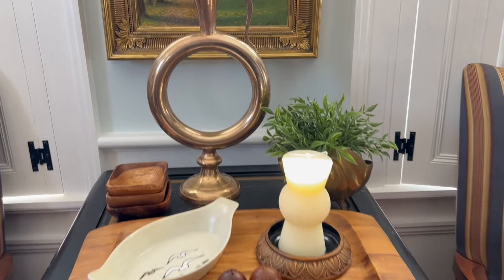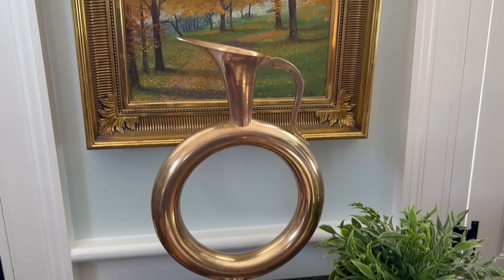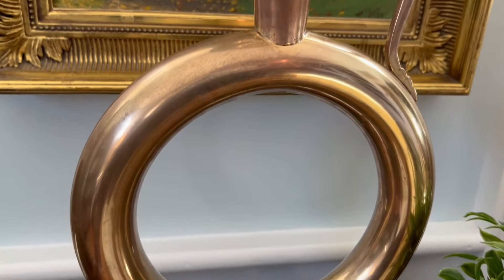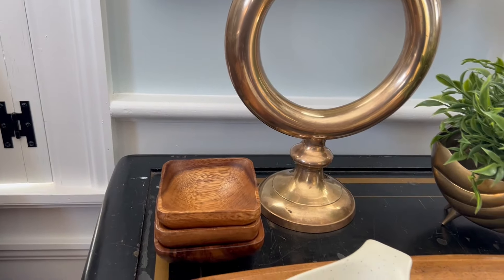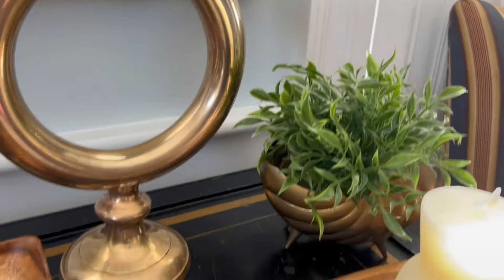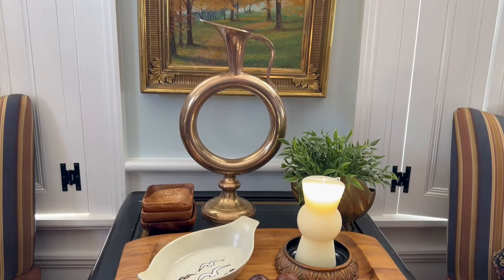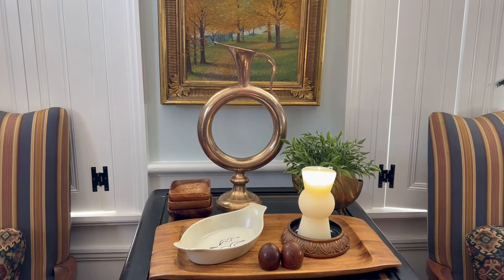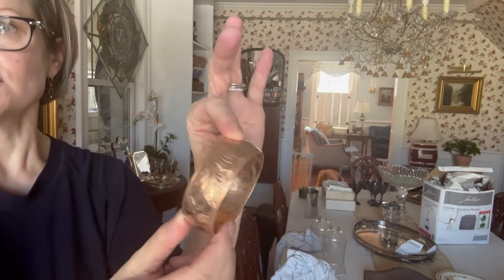Here I have a few things styled up. I did some polishing of this beautiful brass candlestick holder — I am so in love with this. I really got it to shine up nicely. Here are those little wooden bowls that I bought and the seagull bowl, and in the back I just have a thrifted shell I had shown previously. I shined up the copper bracelet and look how well it turned out — just with lemon and salt, no abrasive chemicals. Look how pretty that is — it's going to be really hard to let this go.